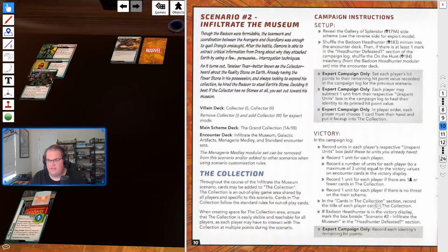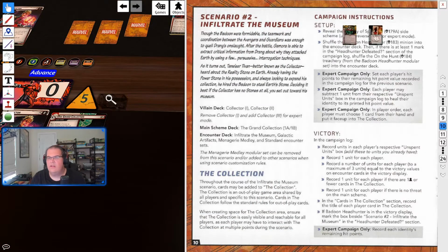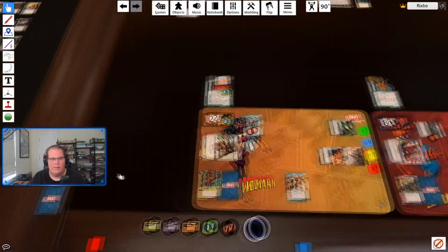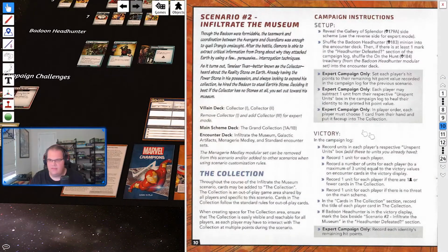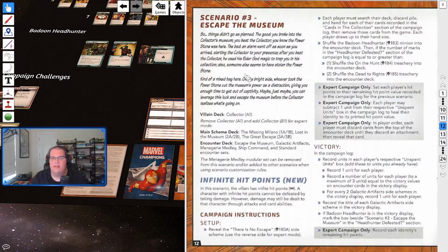And then in the cards in the collection section, record the title of each player card in the collection. There isn't any. So we have no card lost for the next stage. And then we did beat the Badoon Headhunter. Okay. And with that, we're now doing Escape the Museum.